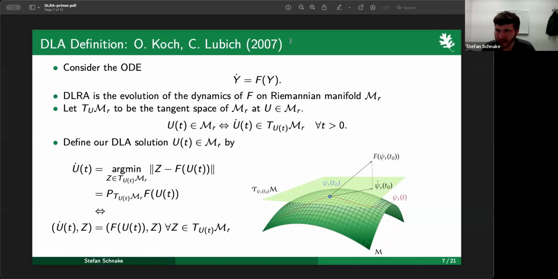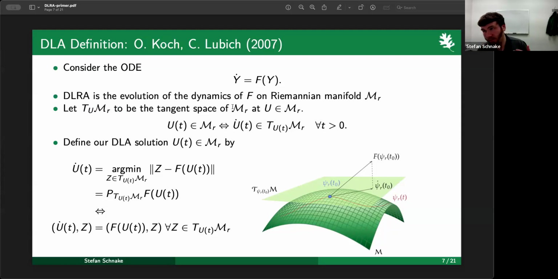The primary technique: what you need is to know the tangent space. Unlike a subspace, where the tangent space is the same as the subspace, in nonlinear manifolds, given for example this curvature right here, each point U, I borrowed this from other papers, so the notation's a bit different, denotes a tangent space associated with that point, of all vectors that are tangent to it. In this case, we're using the Frobenius inner product for everything. So the tangent space is all vectors tangent to U in the ambient space of n by n matrices. We're going to denote that by T_U of M_r.